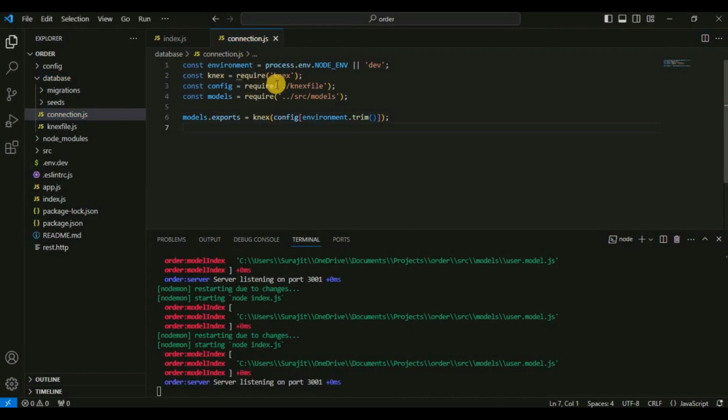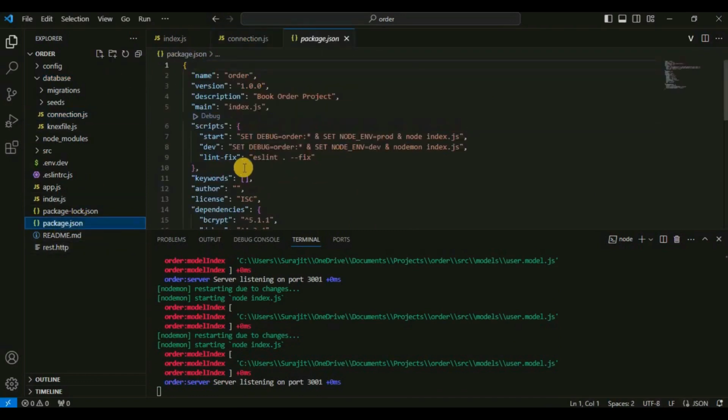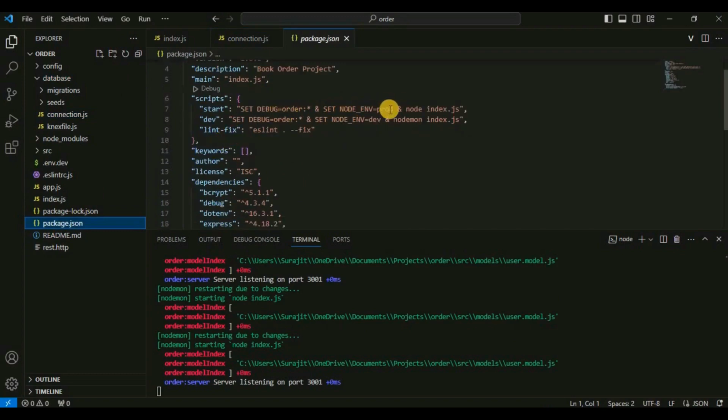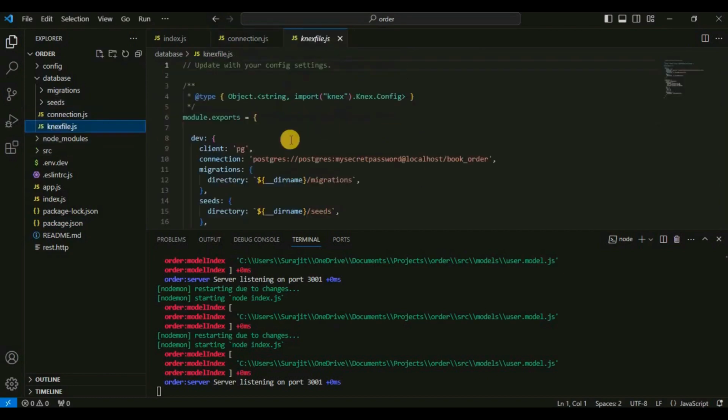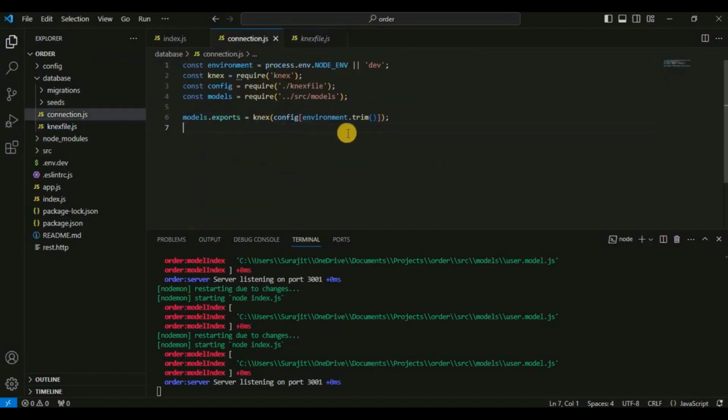So here I am setting the node environment in the environment variable. If you go to the package.json file, you can see the node env set to prod and dev for production and development. If nothing is provided, then it will by default take dev. Then I am requiring the Knex.js library. Then from the config I am taking the knexfile configuration.